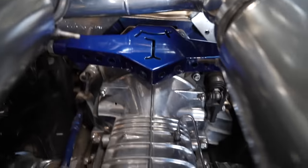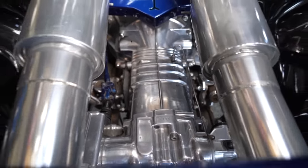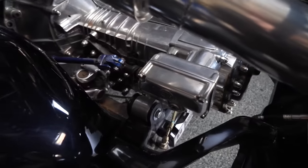How about the transaxle? The transaxle is the same as the GT40, the original 66 GT40. It's the German ZF.